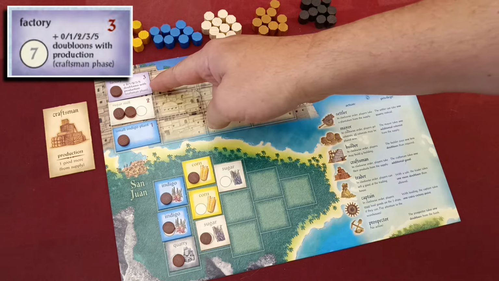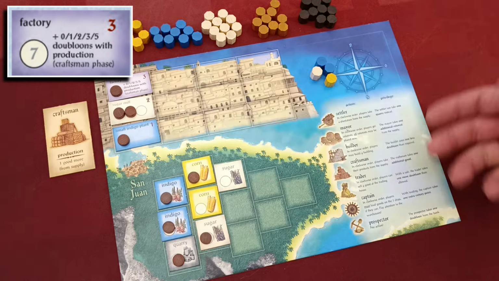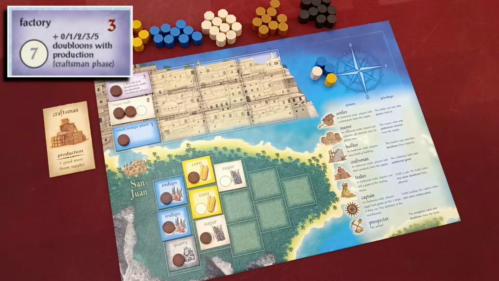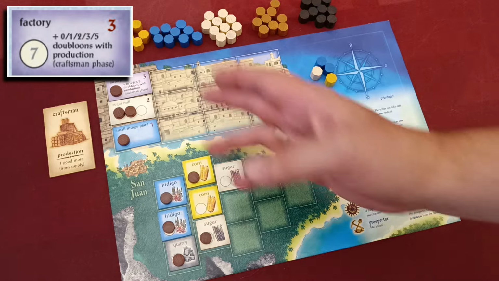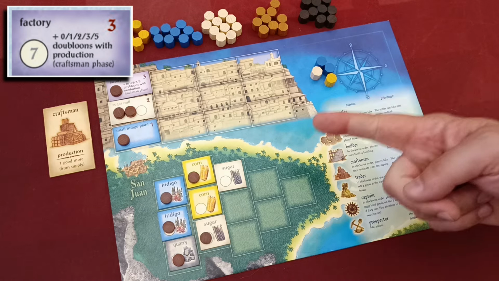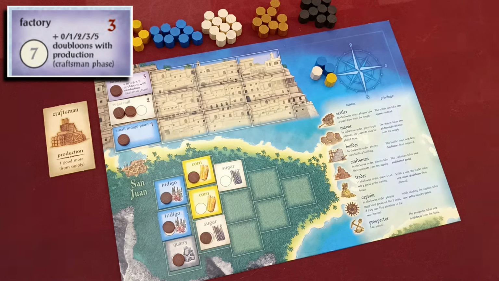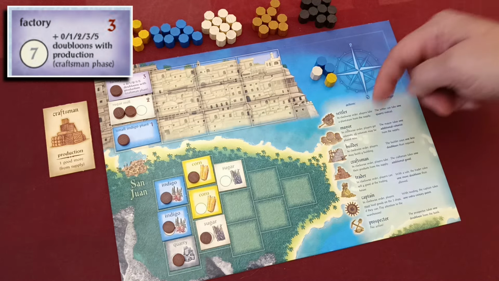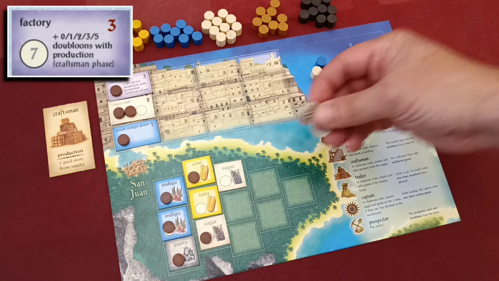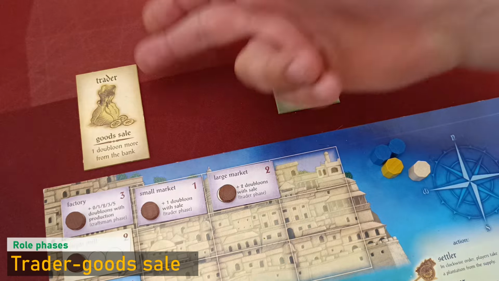Finally, the ability of the factory applies in this phase. If you have an active factory, you might gain an additional doubloon income depending on the number of different types of goods you produce. If you produce 2, 3, 4 or 5 different goods, then you gain 1, 2, 3 or 5 doubloons respectively. So in this example that I have produced 3 different types of goods, I will also gain 2 doubloons from my factory. Let's move now to the trader phase.